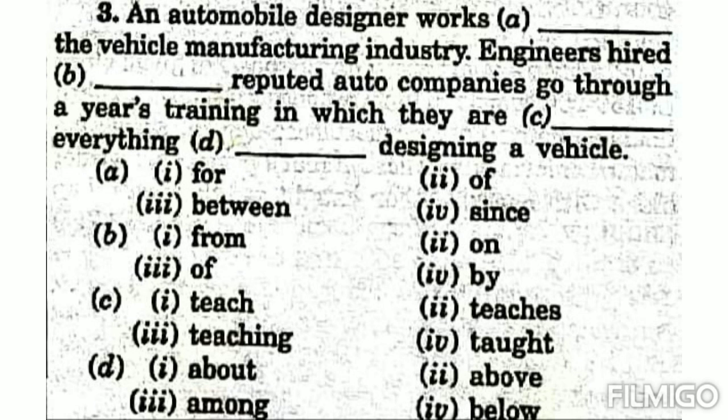And here are the options for all the blanks. Blank A, options are for, of, between, since. For blank B, options are from, on, of, by. Similarly, for blank C, the options are teach, teaches, teaching, taught. And for the last blank, that is blank D, the options are about, above, among, below.